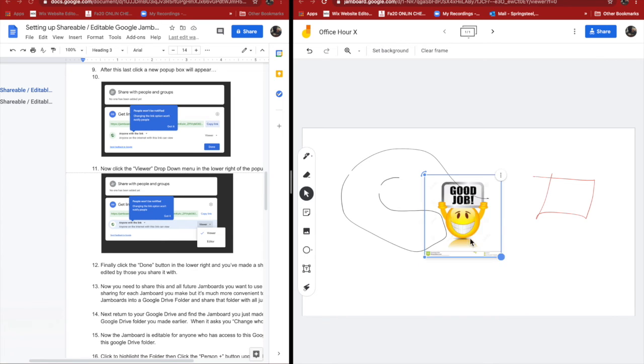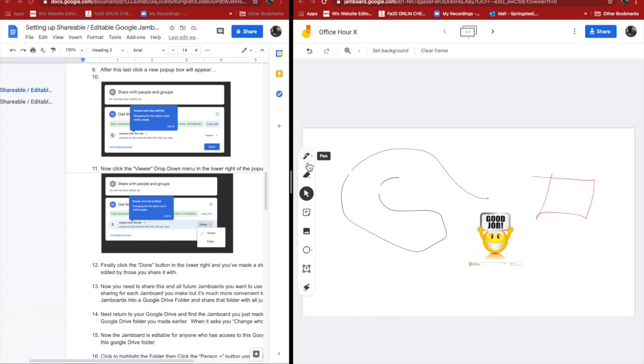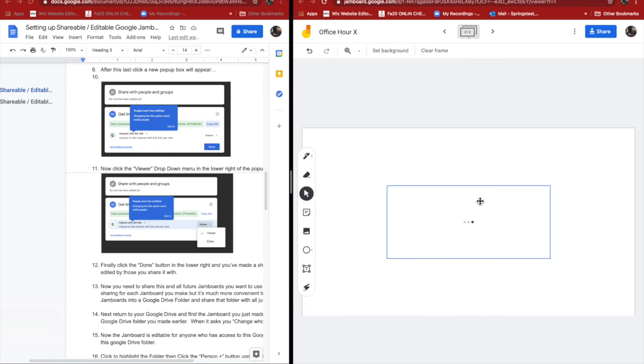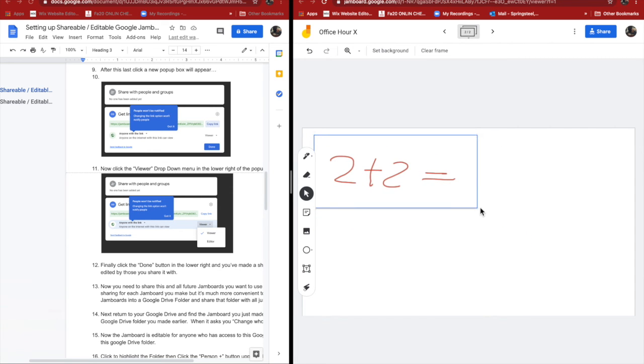So you got that. And then the thing that's really great about these Jamboards is you can create problems for them to work on. So you can say like, okay, what's 2 + 2? Okay, simple problem, but you can do whatever you're doing in your class. And I'm screen capturing this. You can use a snippet on a PC, or on a Mac I do Control Command Shift 4, and I get that little box. I drag it out, and then I come up here and I create a new Jamboard. I call it a panel. I'm not sure what you call these exactly, and now I've got that 2 plus 2 on here.